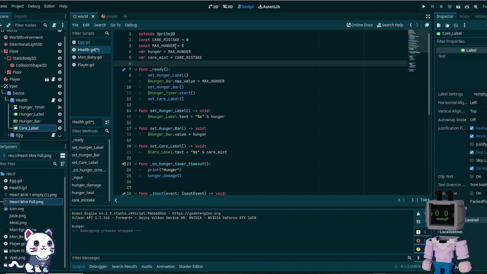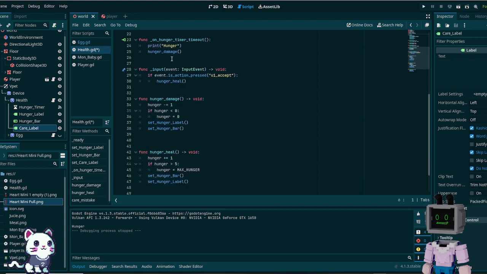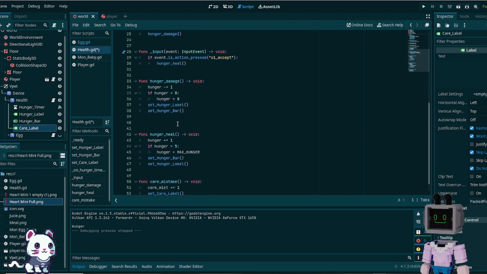Alright, so max hunger is the constant, it's 5. Whenever the damage is taken, it goes down by 1. If hunger is lesser than 0, hunger equals 0. And set the hunger label and set the hunger bar. Do both.